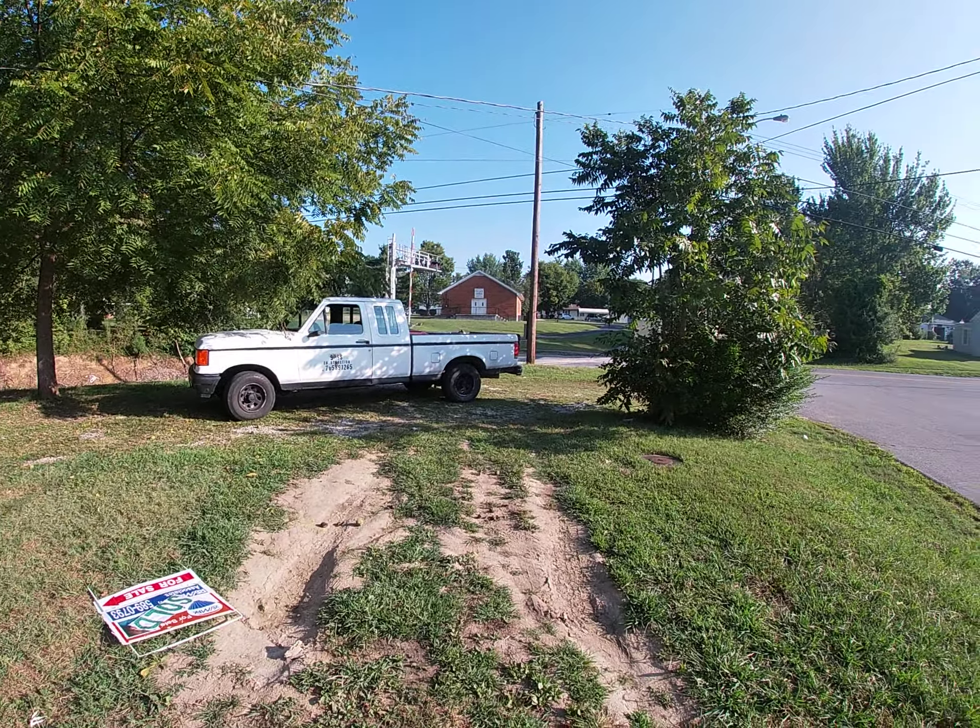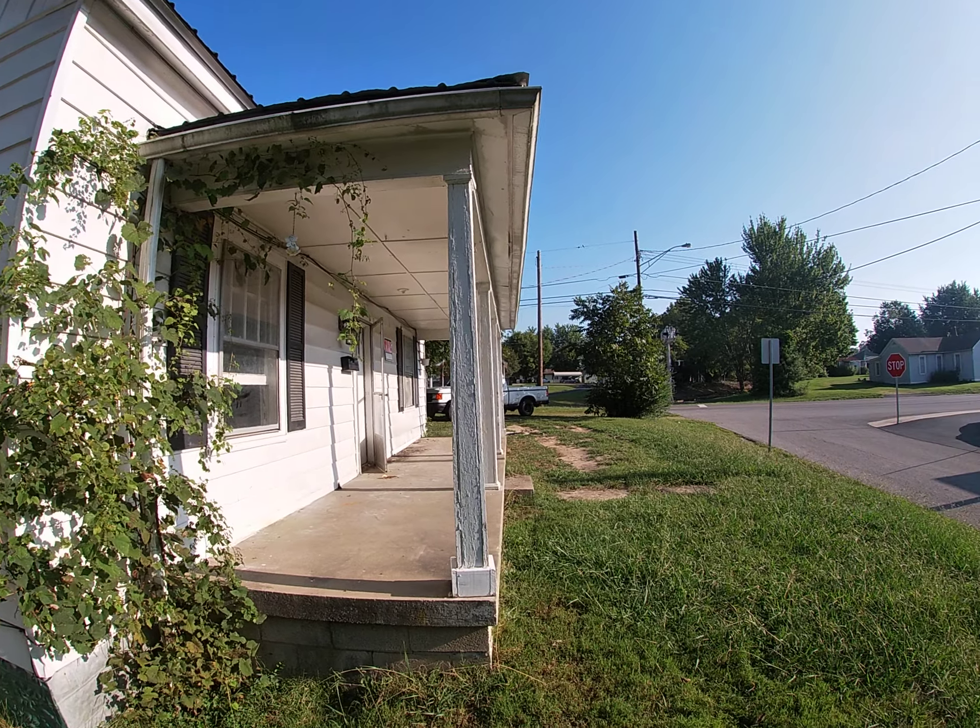Yes, yes, yes! So we got this house for fourteen thousand dollars, closed on it today. Cash money — pay cash and just get it a done deal. It was $14k cash, with the lawyer, the whole deal. I had it all set up — bam, $14k and a done deal.